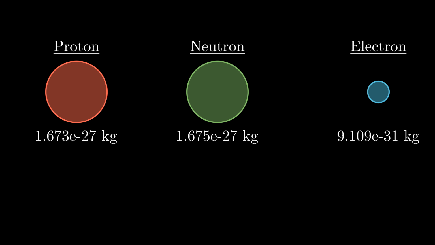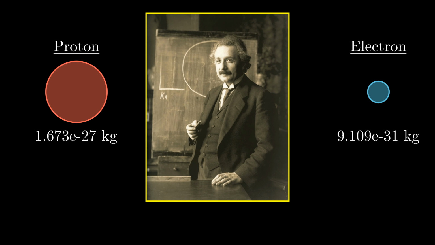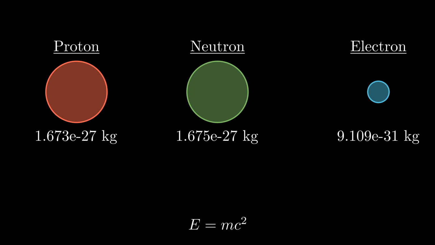Now, in case you're in the part of the population that struggles to make sense of numbers as small as 10 to the minus 31, which I think is everyone, there is a way to put these masses into a slightly friendlier form, which you may see in a lot of texts, and it comes to us courtesy of Albert Einstein's most well-known equation, E equals mc squared. This equation says that mass and energy are really just two sides of the same coin. Because of this, we can actually express the masses of these particles in terms of their rest mass energy. That's the amount of energy you would get from converting 100% of an object's mass into energy.